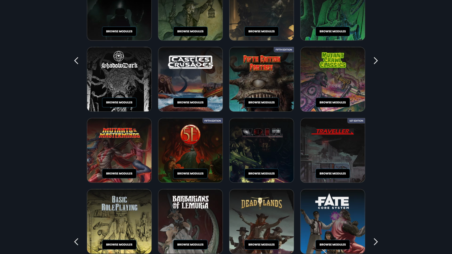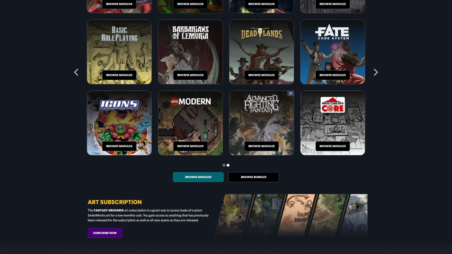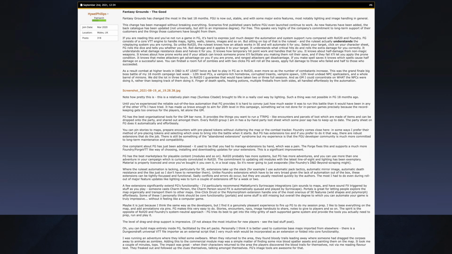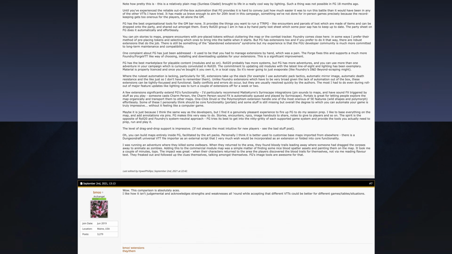Aside from the extensive support for official content for a number of games, another major win for it over Foundry is the native support for a lot of functionality. Foundry VTT relies on modules written by community members to add a lot of functionality. This means that modules may not be updated and might break when new versions of Foundry come out, either forcing you to use an older version or spend time looking for new modules. Fantasy Grounds, on the other hand, has most of its functionality built into its core, and from the community posts I've read, it seems like they're very cognizant of making things backwards compatible.